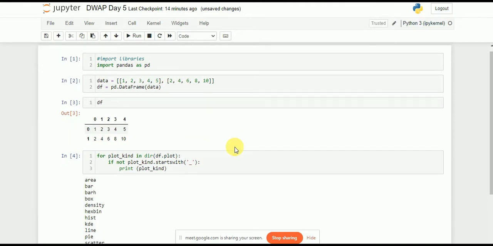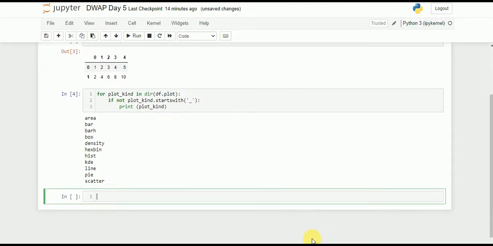So when I run this, on your screen you will see that we have the different kinds of plots that can actually be done using pandas.